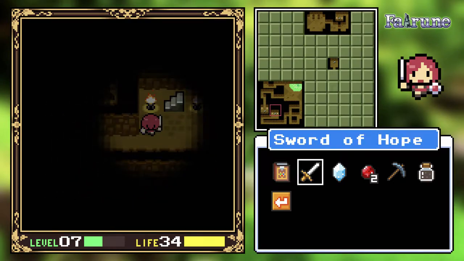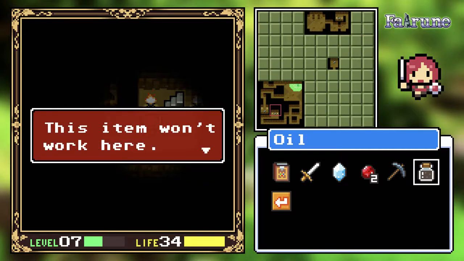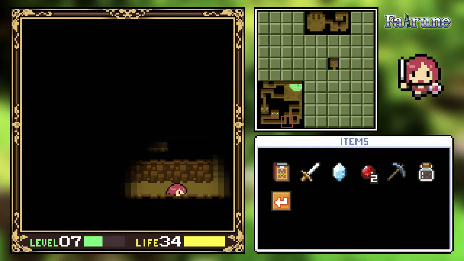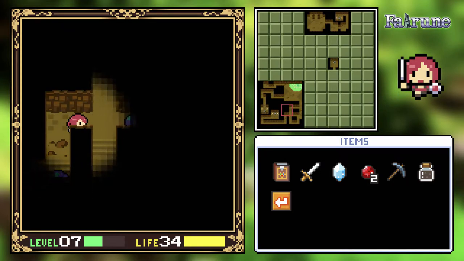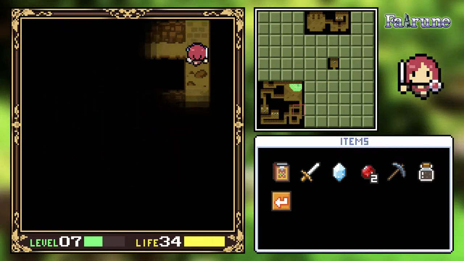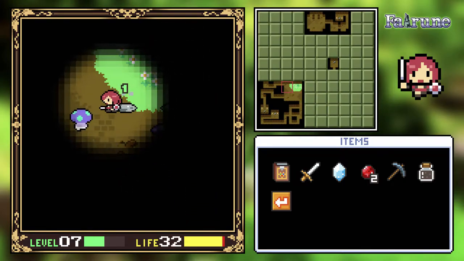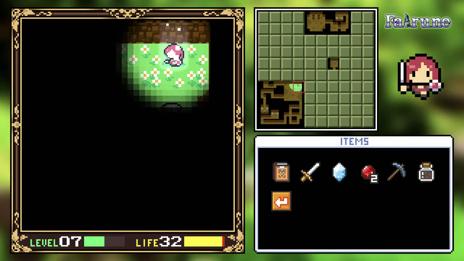What if I use the oil on a torch that's lit? Maybe I can get, like, lit oil? No, apparently not. That'd be really dangerous. Just lighting, like, a little tin of oil or whatever. It's not a tin, it's a glass jar bottle. But, yeah, it would still be dangerous, is my point.